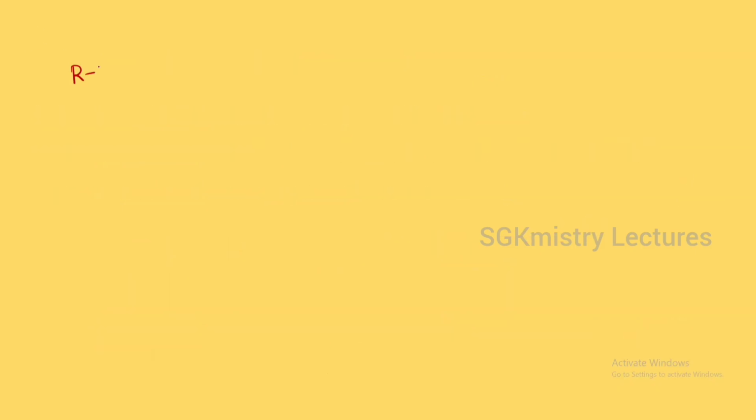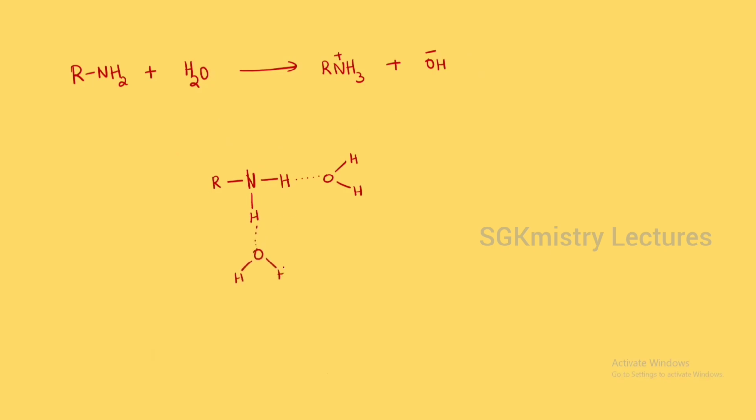So we know that RNH2 in the presence of water, I told you the ammonium ion will be formed, but now there is a substituent also. So you're going to get RNH3 plus, right? Along with that, OH minus is formed. Now we are talking about hydration. So N, H, R, and there is one more H here, right? See here, H is present, so it can form a hydrogen bond with a water molecule. Here there is one more H, so it can form a hydrogen bond with one more water molecule.